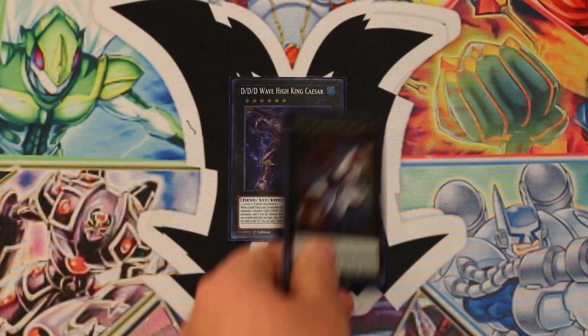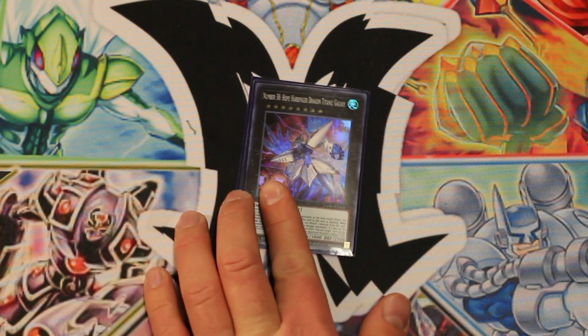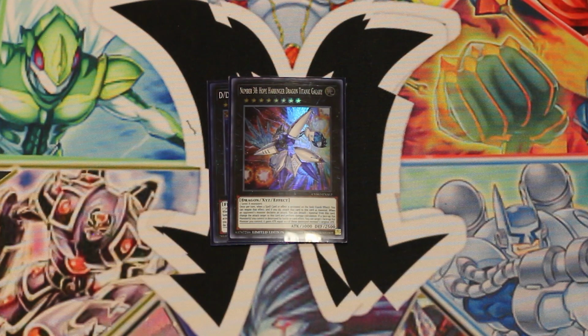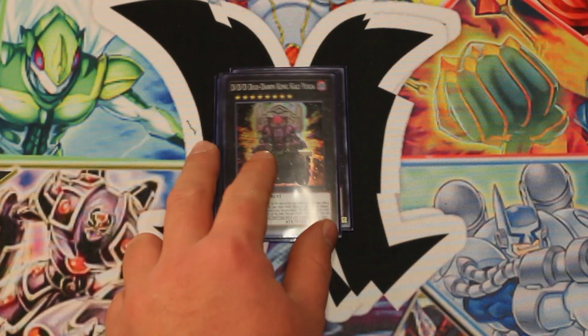Just super good there. Our big rank 8 for the deck is our Number 38 Hope Harbinger. Gets you that 1 spell negation every turn. So really handy there. Another 3k body that can redirect attacks if need be. So super good there. Then we also have a DDD Duo Dawn King Kali Yuga.